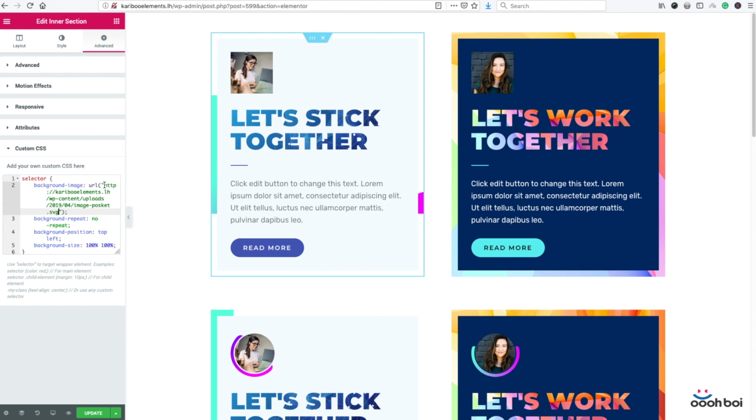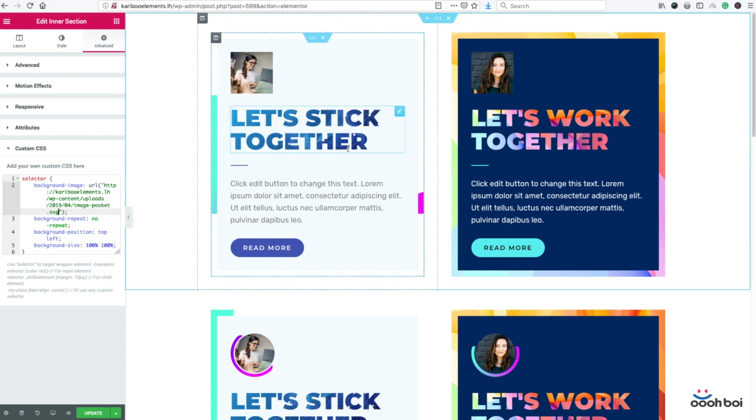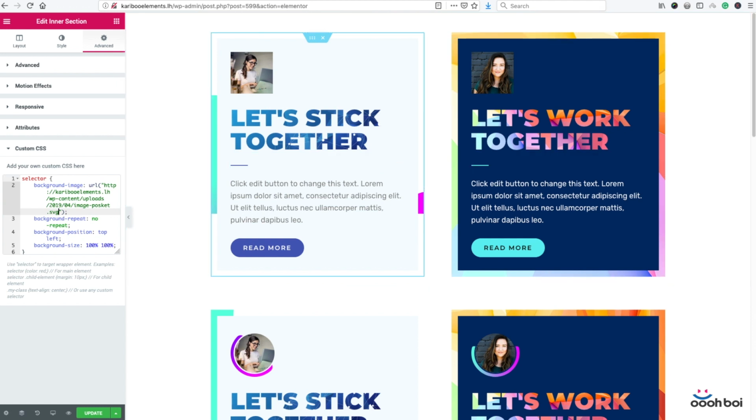Now you can see the problem. Our SVG file doesn't want to scale. Well, it's not that it doesn't want to, but rather browsers don't know how to handle SVG properly, unless we tell them how to. Luckily, there's something called SVG fragment identifier, which must be appended to the end of the SVG file path, like this. Watch what I'm doing.